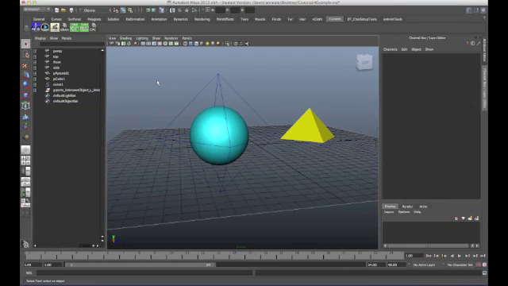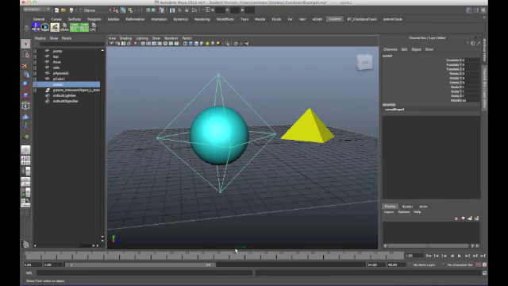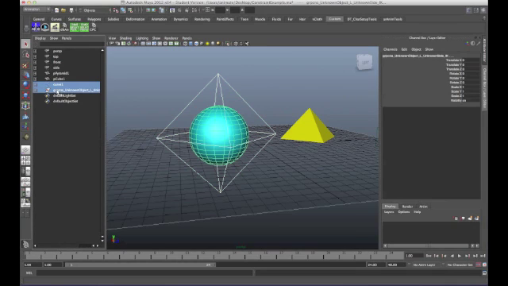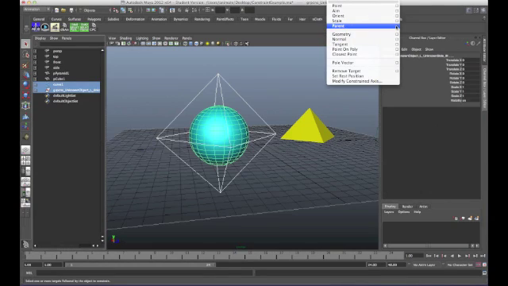Now we're going to go back to that little mantra that I mentioned, because it is funky as all get out. What you want to do is grab the CP, the control point. Holding down the shift key, you want to go into your outliner and select the group that you just created, and then go over to constraint, parent, and we're going to open up the option window so you can make sure that you have the default values.